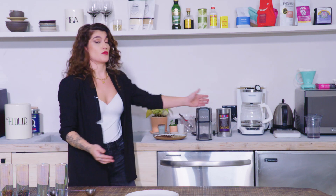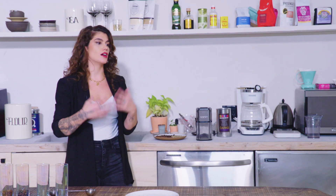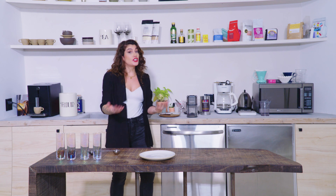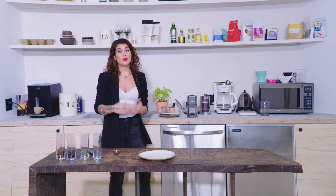So to do that we need a grinder. At home I use a burr grinder that gives me really good consistency and equal particle sizes. It's good for pour overs and different types of brew methods and adjustments, but luckily if you don't have that, you don't need it to make really good coffee.